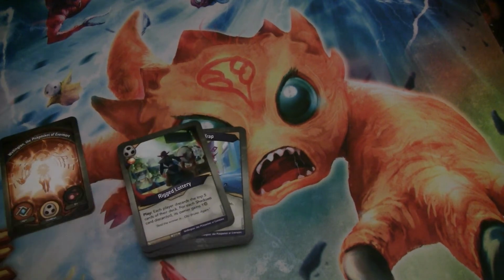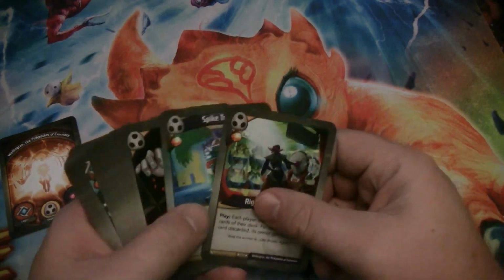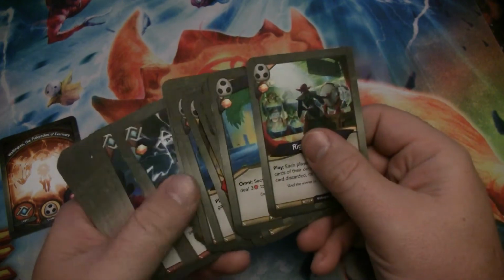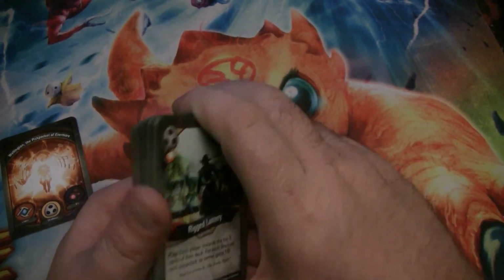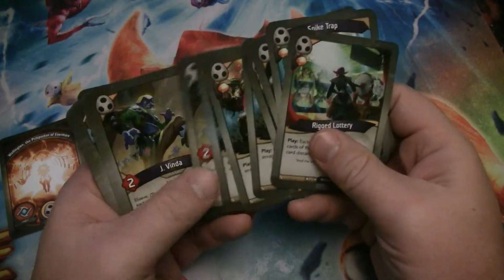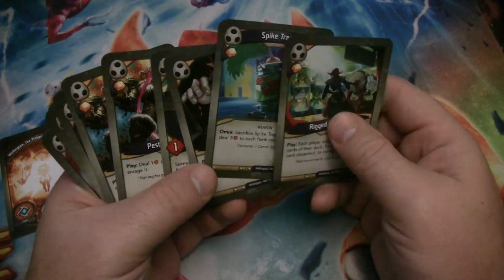And lastly, we have Rigged Lottery, which is an action with a bonus amber. And when you play it, each player discards the top 5 cards of their deck, and for each Shadows card discarded, its owner gains an amber. Oh my gosh, more disruption. I mean, just think over the course of the game, you could really be denying your opponent a lot of cards with this deck. So, cool stuff. Not a great target for the hit and run, really. Yeah, I just don't see one.